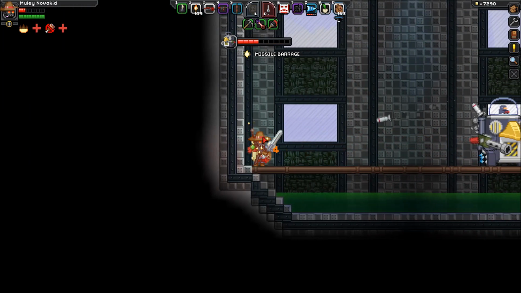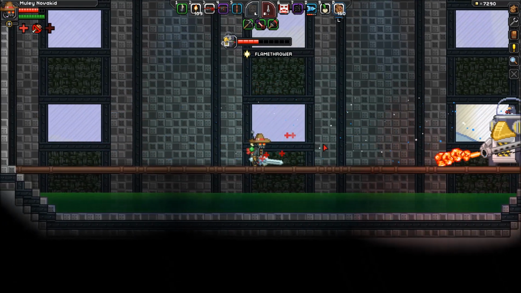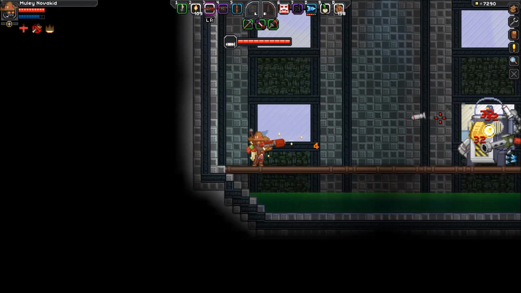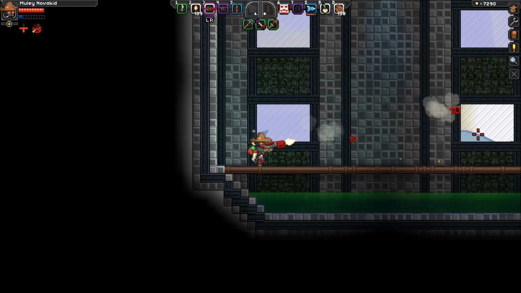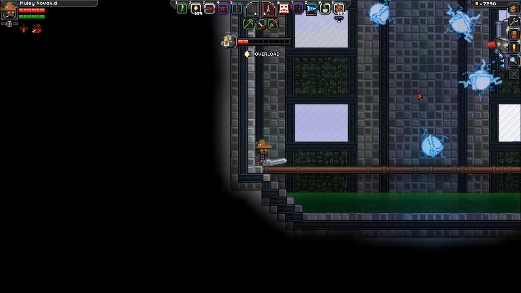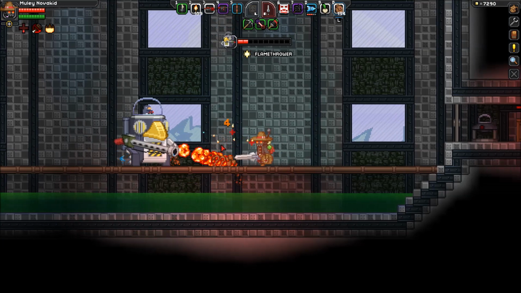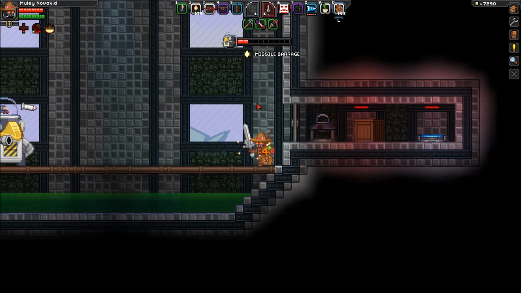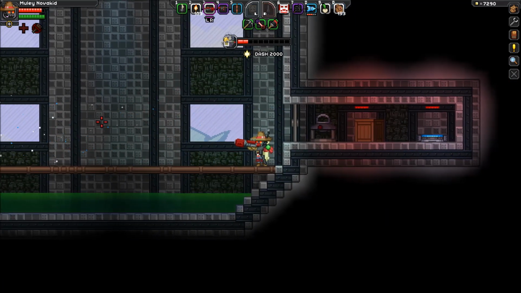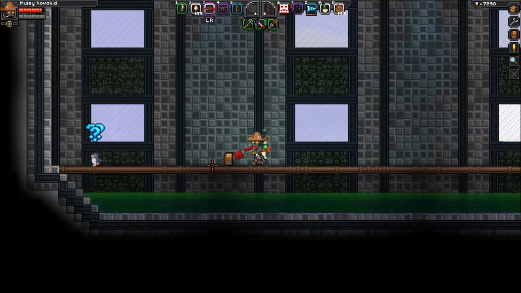Oh my god! Oh my gosh. Ah, this guy. Holy crap. He ain't messing around. Okay, go like this. Heal and stand back. Ah, man, that hurts so bad. Oh man. Oh damn. Sweet. Holy crap. I can't believe I won that.